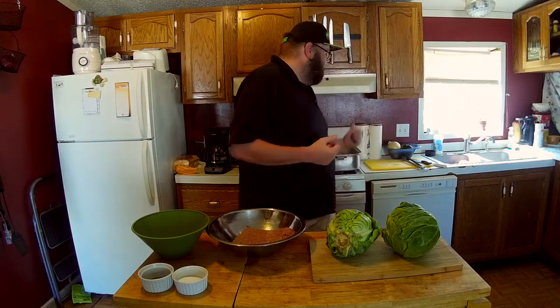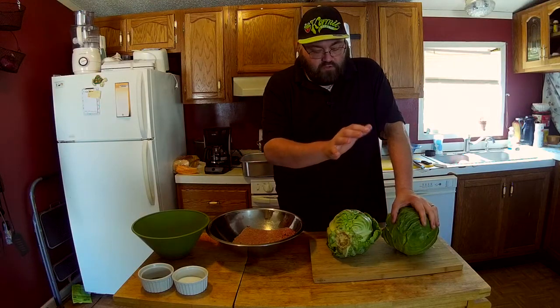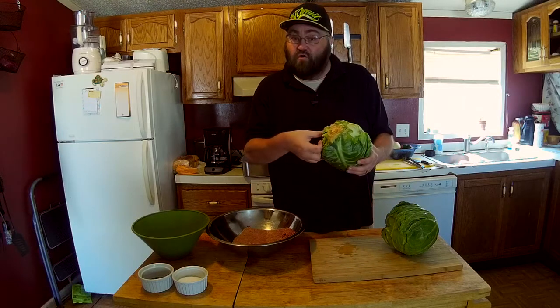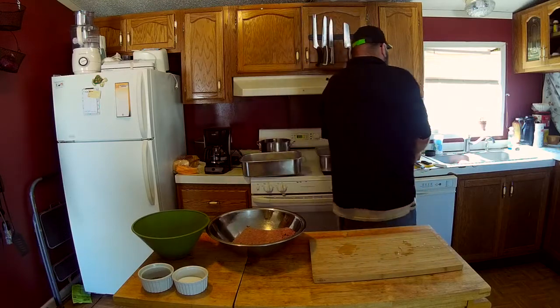I got the water boiling on the oven here. It's lightly salted water, just getting ready to bring it up to a boil. So what I do is I put these in the water, I let them boil, let them loosen up. And as they get soft, I just cut the leaf off the core. And then I'll pull it out and drain and let it cool before I handle it. So I'm going to set these back here.